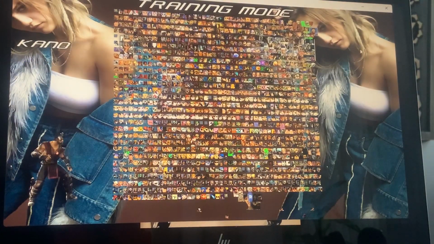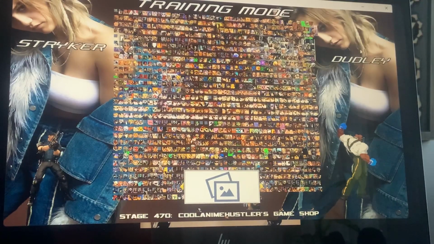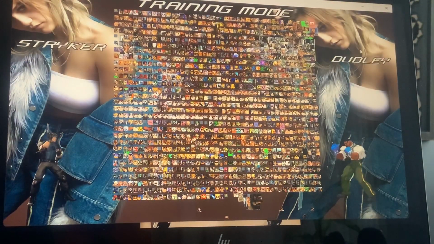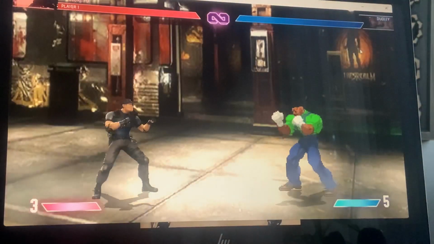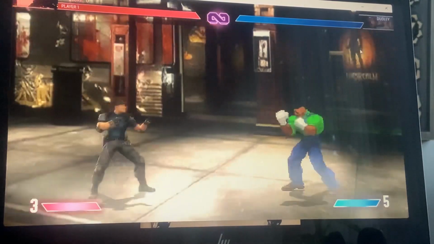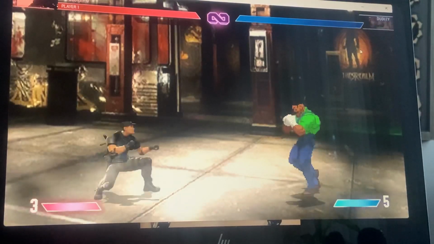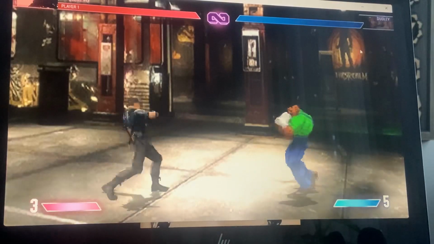I'll go ahead and show you guys what I did with Striker. I gotta do the same with Kano. Actually, you know what? While we're actually using Striker, I'm sure you got something pretty cool. Got the MK9 subway stage, so we feel like we're back at home. See? The only thing I did is I messed up with one of his sprites, so his low kick is MK3 Striker doing it. I kind of messed that up. Like I did the move and I didn't realize.